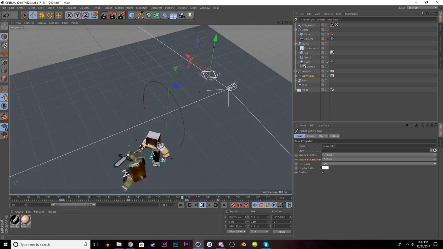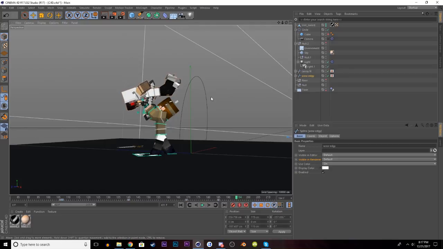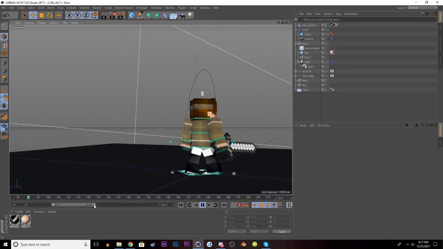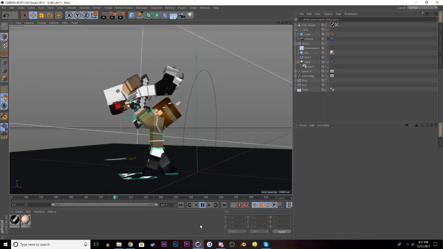Alright, so we're basically gonna have this guy in slow motion going down, and then like this, because he's reacting to a sword in his freaking body.